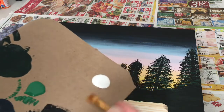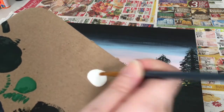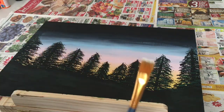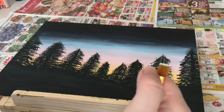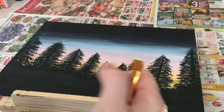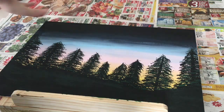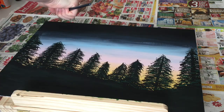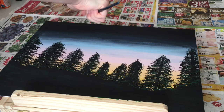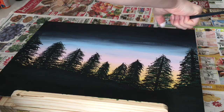We're going to take some white paint, just a tiny bit, just kind of dab it on there, maybe even wipe off some. And we're going to bring our thumb across the top of the tips here, moving the bristles. And you're going to do this over just the very, very top of your canvas where it is black. So, just going to do a light spray of stars.